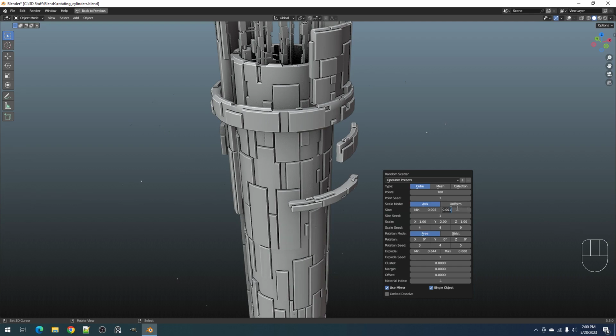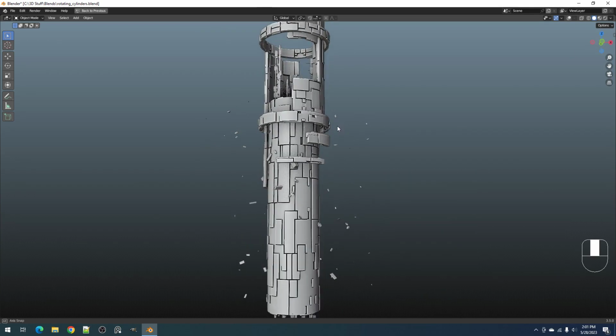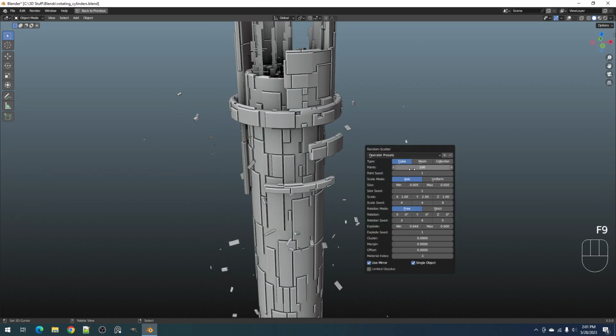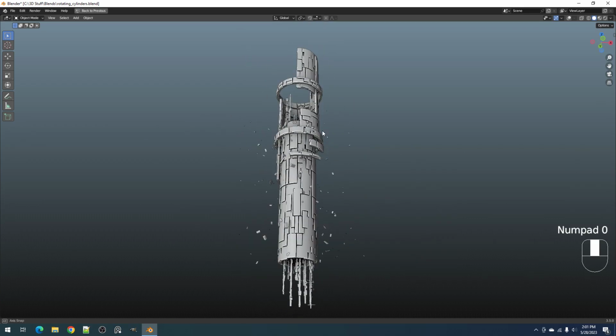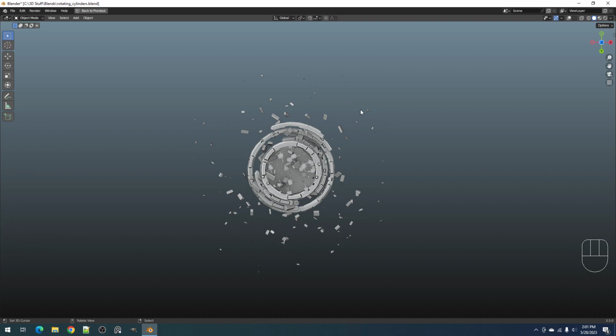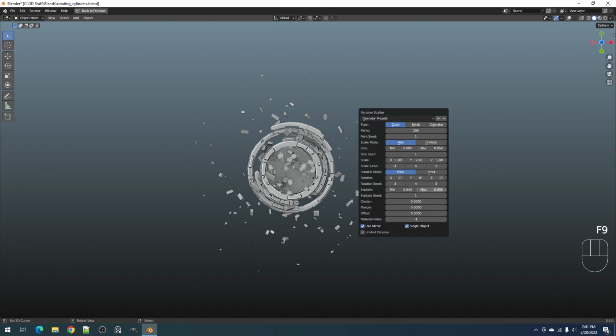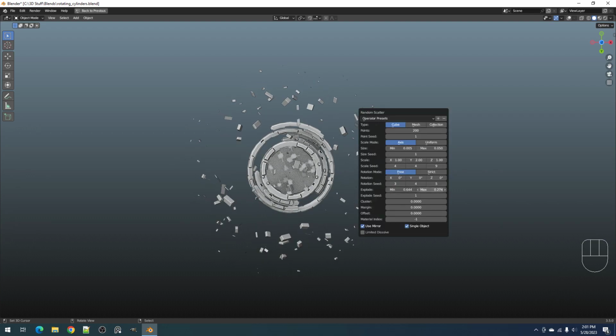But never, well, I guess you can use it if you want. There's really no danger in using that, except that of course you can see it. Okay, so 200. 200 is good. Let's see the explosion. There we go.